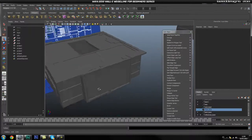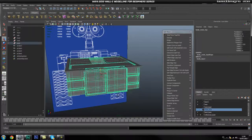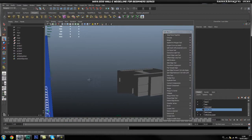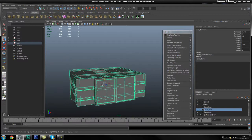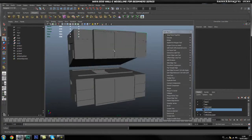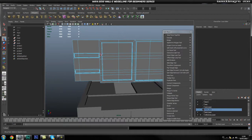Again, you can play around with this and make it a little bit more complicated. Now for this panel that sits inside here, we're going to steal a piece of this just to make our life a little bit easier. So I'm going to hit Control D, move it up, and select these faces that we need. We're going to need these faces, and then we're going to delete the edge loops.